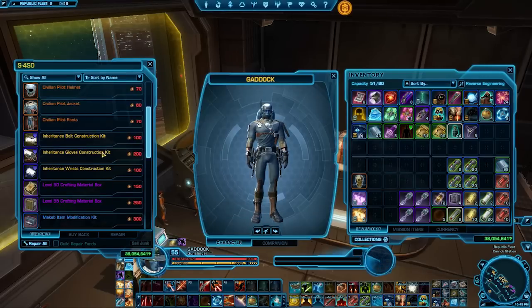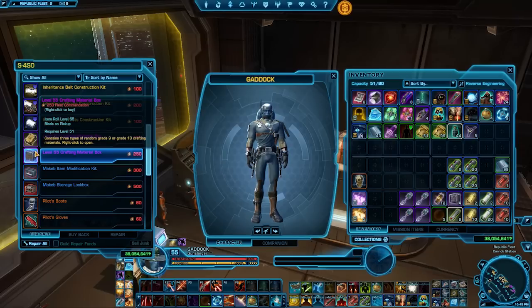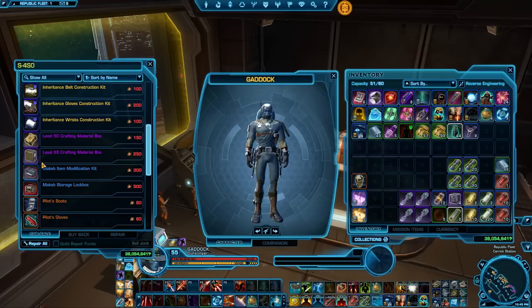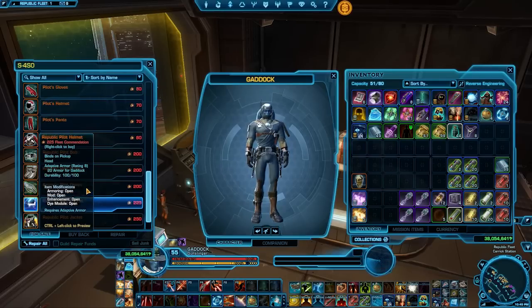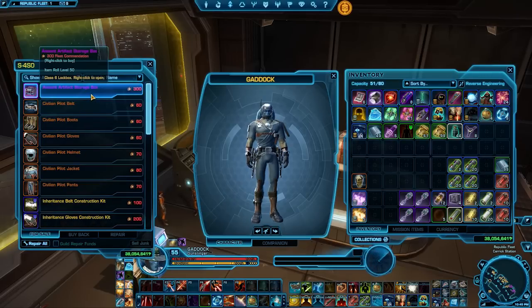You can also purchase the level 50 crafting material boxes and level 55 crafting material boxes. I think they just added this 55 one, and they combined a couple other ones to be one level 51. They have this item modification kit, so it'll give you random 140 items. Why you would buy that for 300 fleet comms is beyond me. And then they just have the random item box that they always have, as well as the construction kits, and you can just get a regular old purple level 6 box.